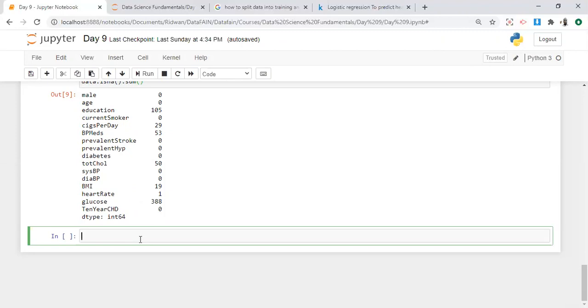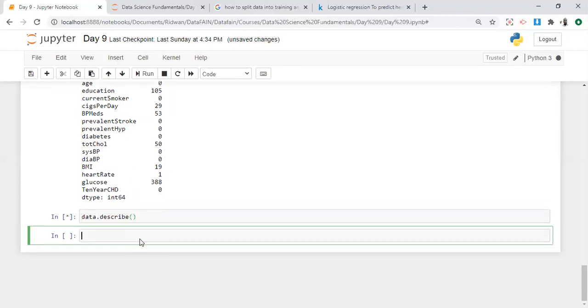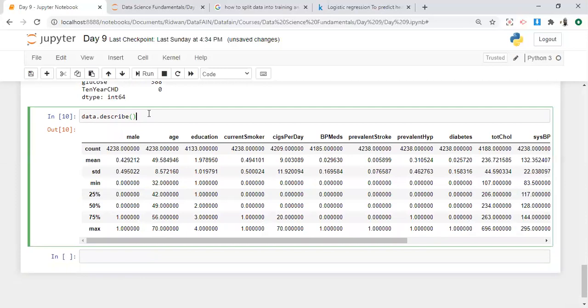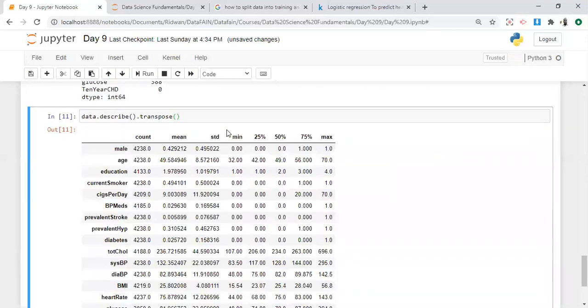But before that, let's also get the summary of our data by doing describe. So let's see the distribution, the mean, and all that. So I'm going to turn this around by calling transpose, so I can have these columns on the row side, while these rows go on the column axis.